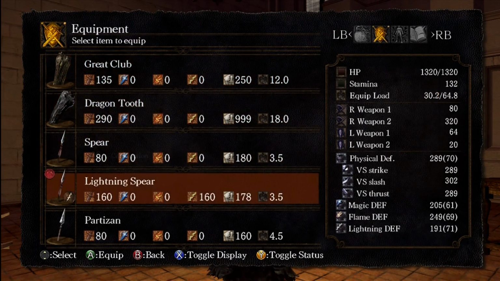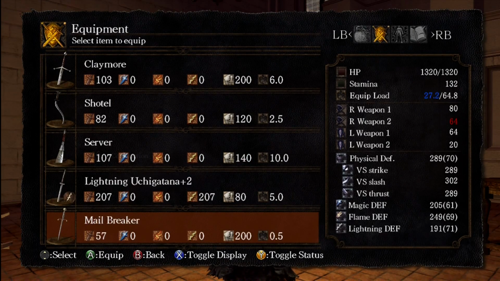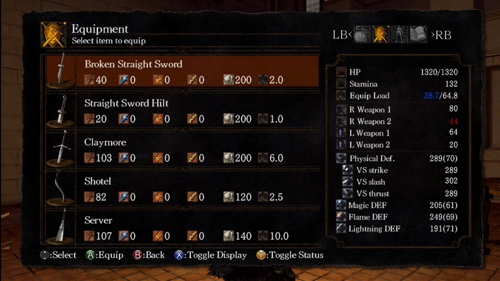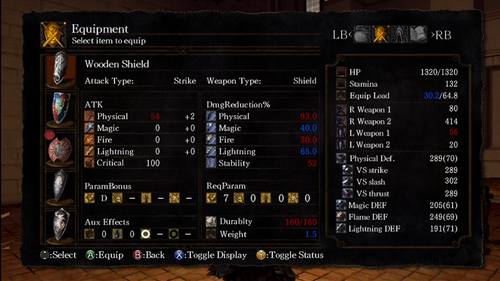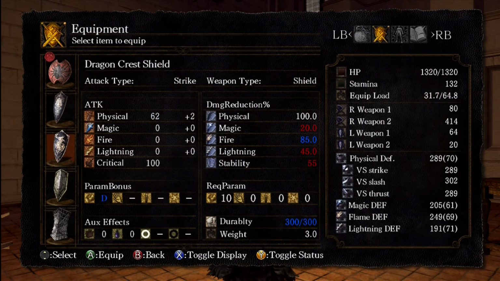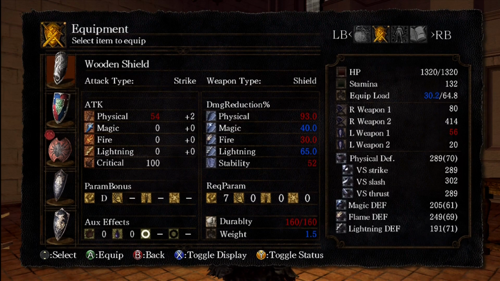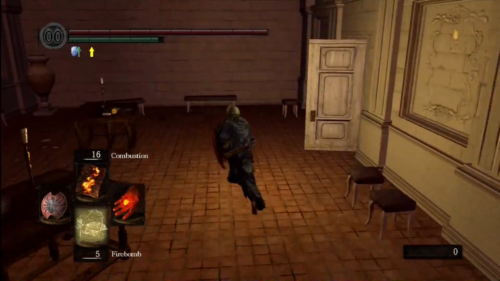And we can also change to the Lightning Uchikatana that we upgraded. Only at +2, it can get all the way up to +5. And for shields, we're really looking for a combination of physical and lightning with also stability and not requiring massive strength or taking up a ton of equipment burden. I think that we're still looking at the spider shield there. Wooden is a possibility, but Smough is going to deal so much damage through that 93% physical that it probably isn't worth it, even with that higher lightning defense. Also, the stability is low, so we would probably get stunned a lot more. Alright, so that is our change to our loadout.